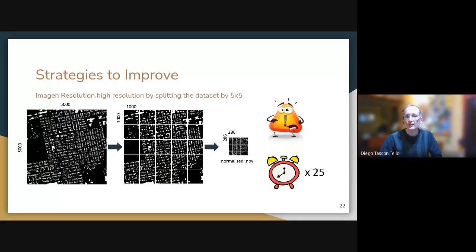So our second new dataset, we split every image and mask into 25 equally sized tiles, and also downsized and applied the same transforms. And that resulted in a pixel resolution of about 1 meter per pixel, which we thought could help the model to learn even more.